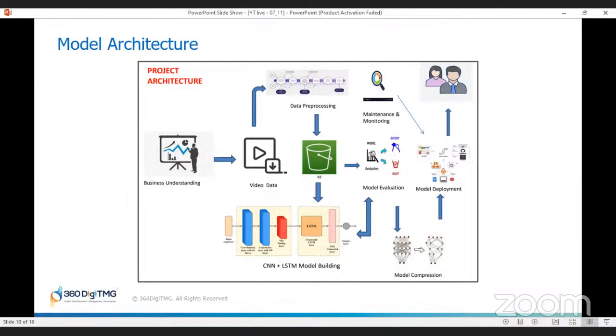Then comes the CNN and LSTM model building. CNN, or convolutional neural network, is used for feature extraction from the video frame.